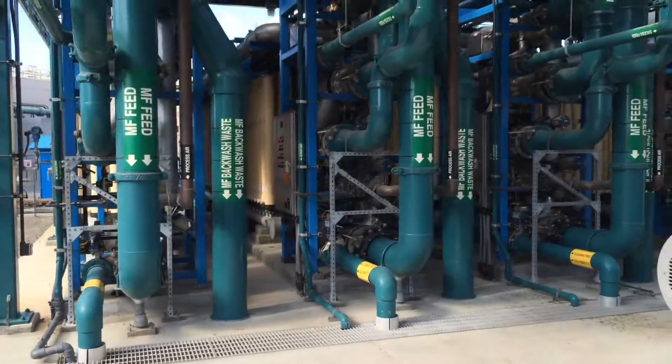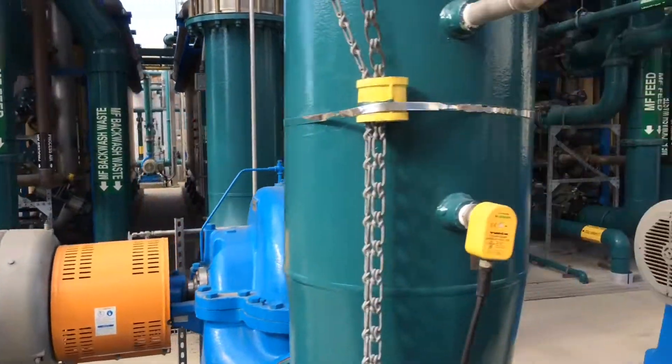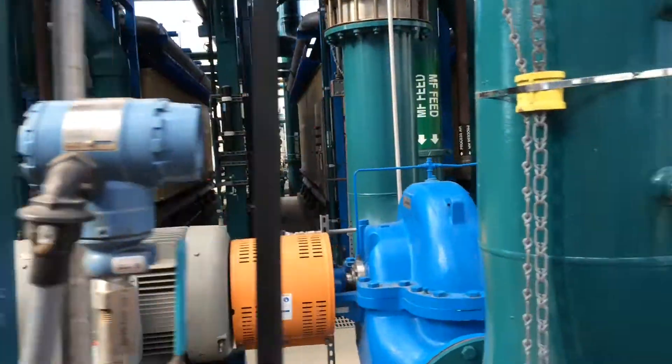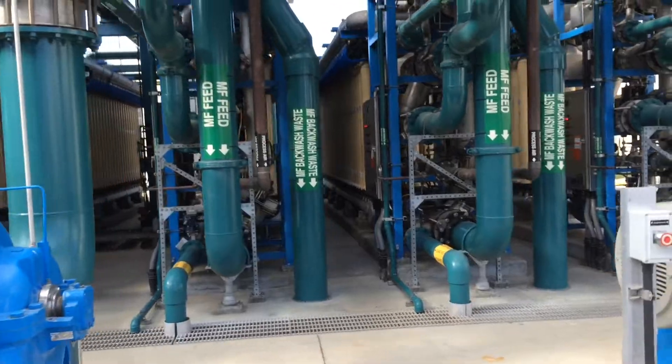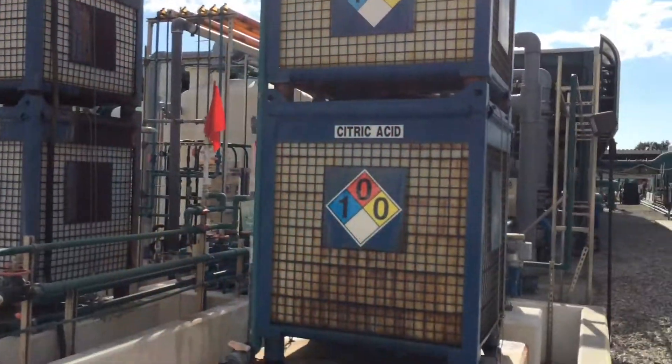Here's a look at the first stage of filtration. It comes from the sewage plant and they pump it through these big long filters that remove all the big chunks, as we saw in the previous scene. From here it moves on down the line depending on the quality grade.